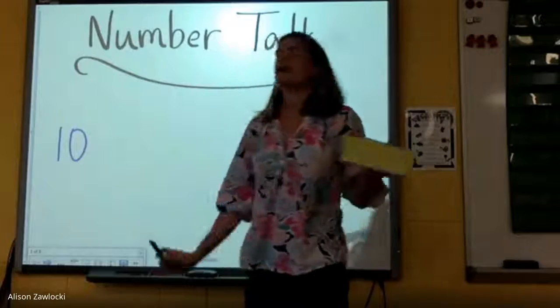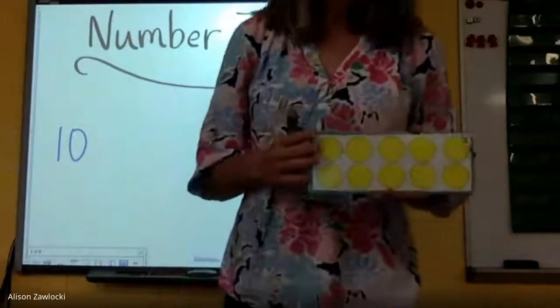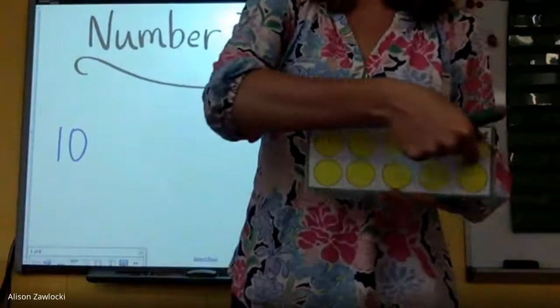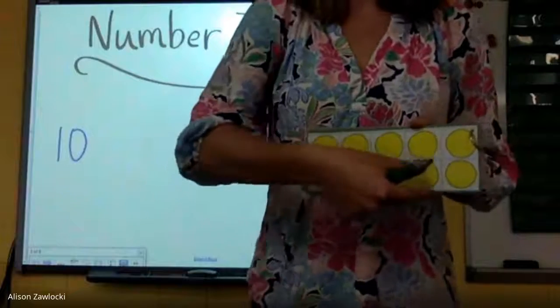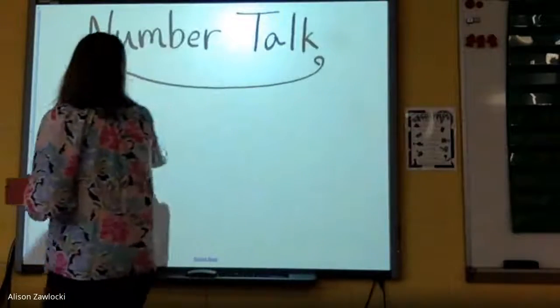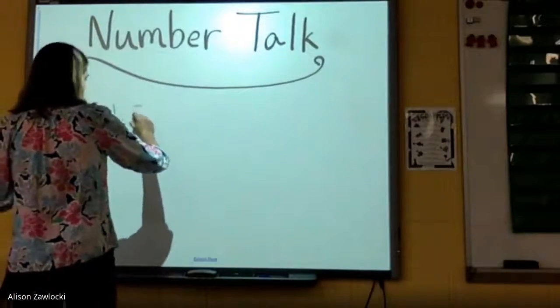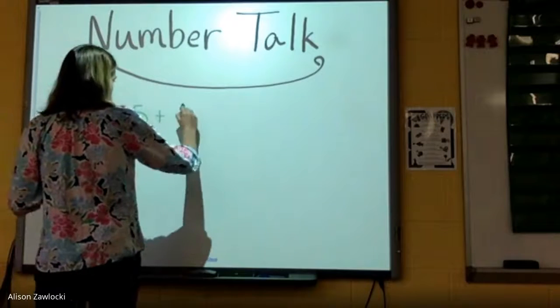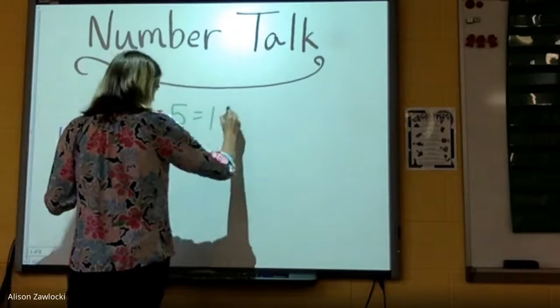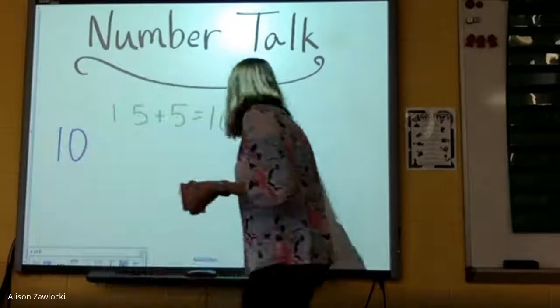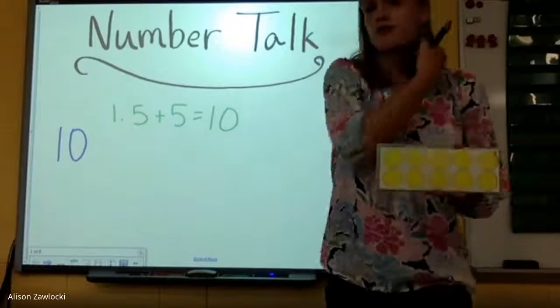So there are 10, that's right, there are 10 dots on this card. The very first way I thought to count this was I thought there is a row of 5 and it's full. And there's another row of 5 and it's full. So I know I have two rows of 5. So I'm going to do 5 plus 5 equals 10. And we learned about making 10 last week as well. So we know that one already.